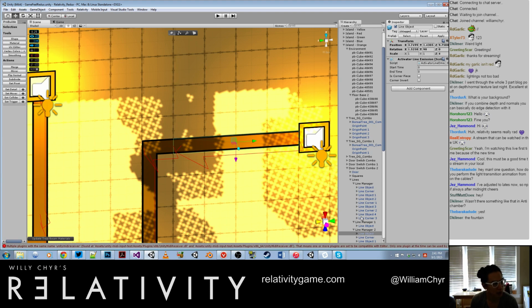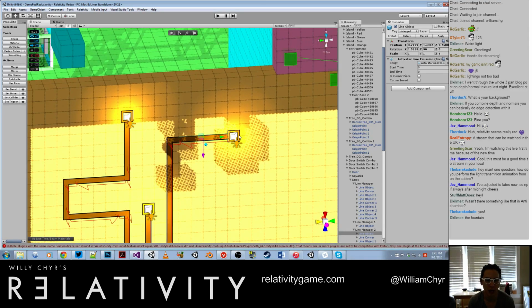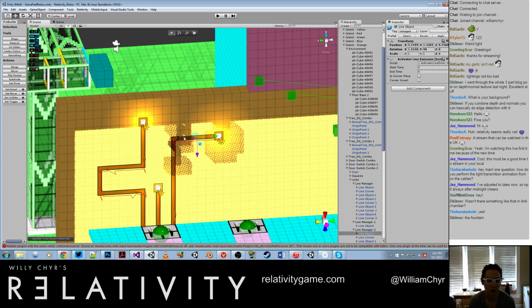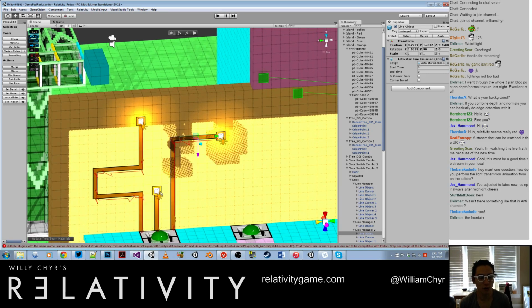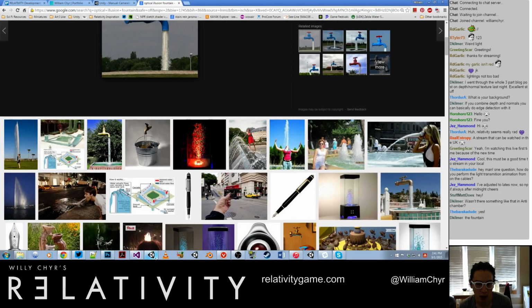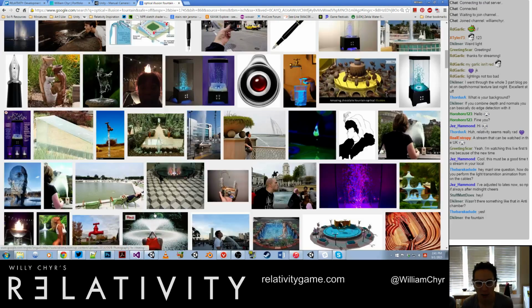So what we do is we have a line manager that organizes it, so it calculates how long it's going to take based on the speed and the distance, and then it assigns the end time of the previous piece as the start time for the next piece. So it's just a very simple time-based surface shader. We're actually not even using a vertex shader for that.